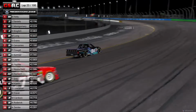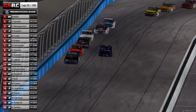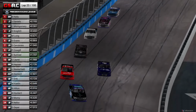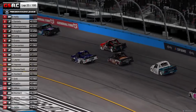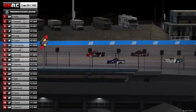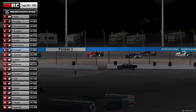Have a look at Joshua Daniels. He's doing the same thing that he was doing a few laps ago, just pushing a little bit harder into the corners, forcing the driver on the tighter line to compromise their exit and try to get the position down the old start-finish straight, but Montgomery is not willing to let go. He's holding strong. Through the dog leg they go once again, but Joshua Daniels, it looks like, has done enough to inch ahead into second place.